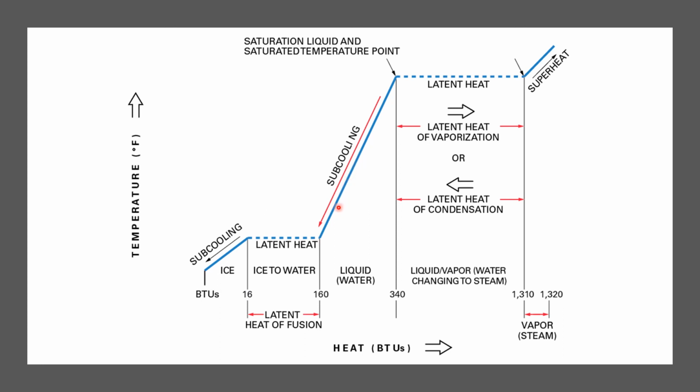So subcooling comes down here, and then we hit another point where we start to reject even more heat, but we're starting to, in this particular case, turn this water into ice. And so that's a latent change of state. We need to change that state. So as we're rejecting that heat, rejecting that heat, rejecting that heat, it's all latent and we won't see any sensible change. And then anything past this complete latent change will be all subcooling again.